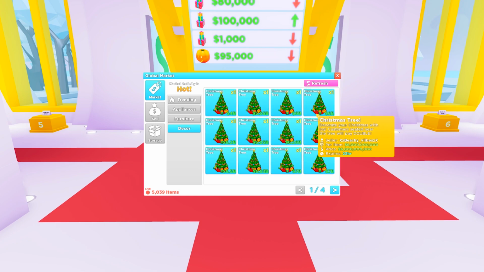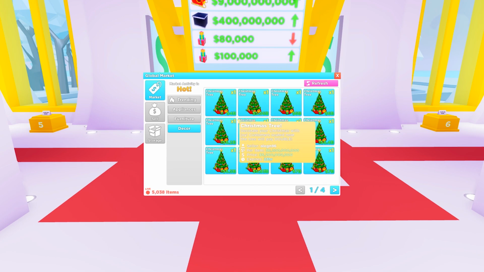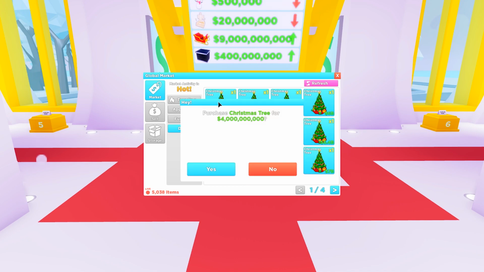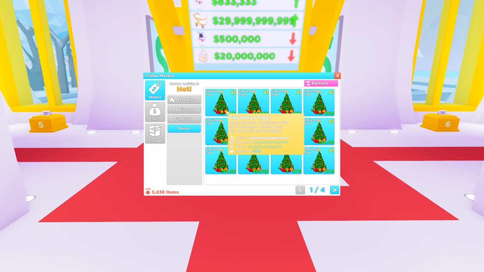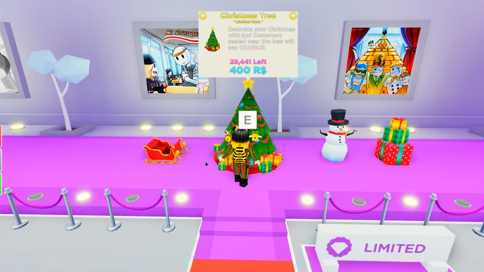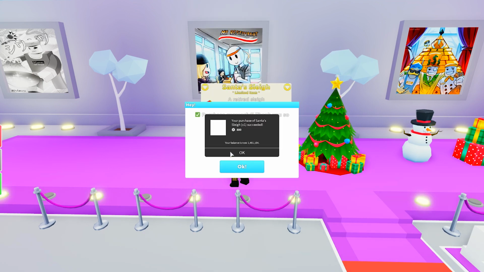All right, let's have a look at the tree. Now, 4 billion cash, I think, is also too high for a Christmas tree. You'll want to have lots and lots of presents underneath it, wouldn't it? All right, so I'm not going to purchase that. So let's hop out of here. And I'm going to purchase one for 400 Robux for the tree. There we go. And Santa's sleigh for 800 Robux. Okay, we'll purchase that now. Awesome, all done.